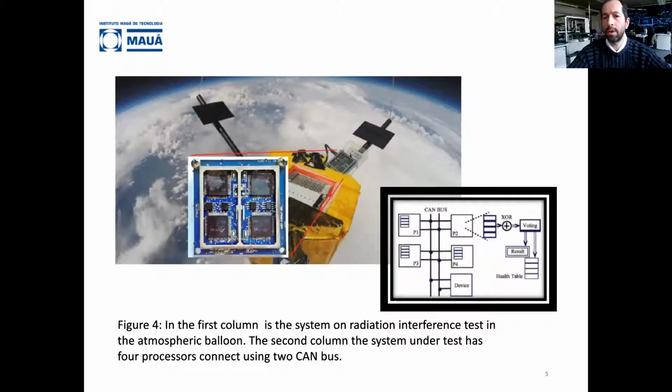This is a quad-core. We put this board in a balloon, an atmospheric balloon, and you can see in this picture a GoPro. We sent the balloon to 34 kilometers, and this board failed because we didn't put the shield, and we wanted to see the problem. Then we can correct it by the code's algorithm.